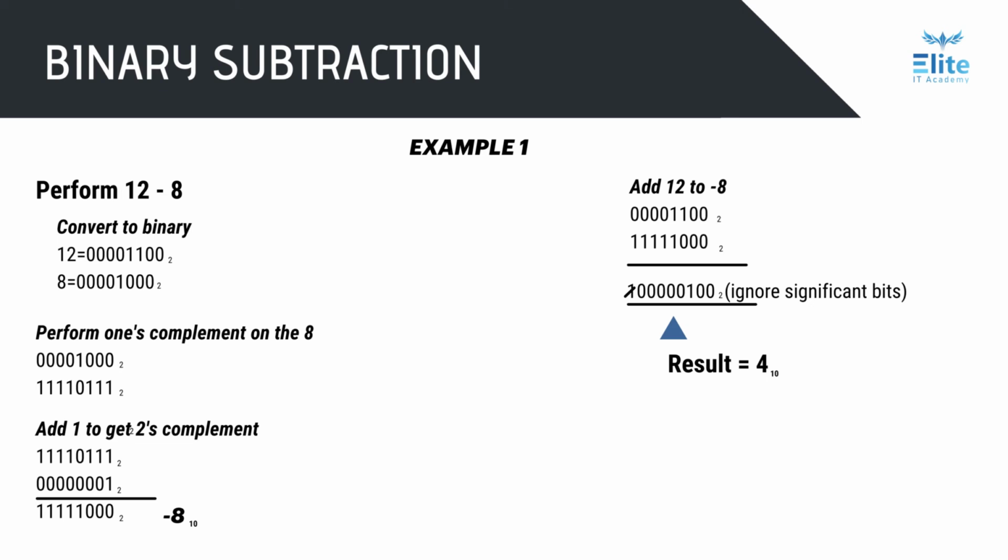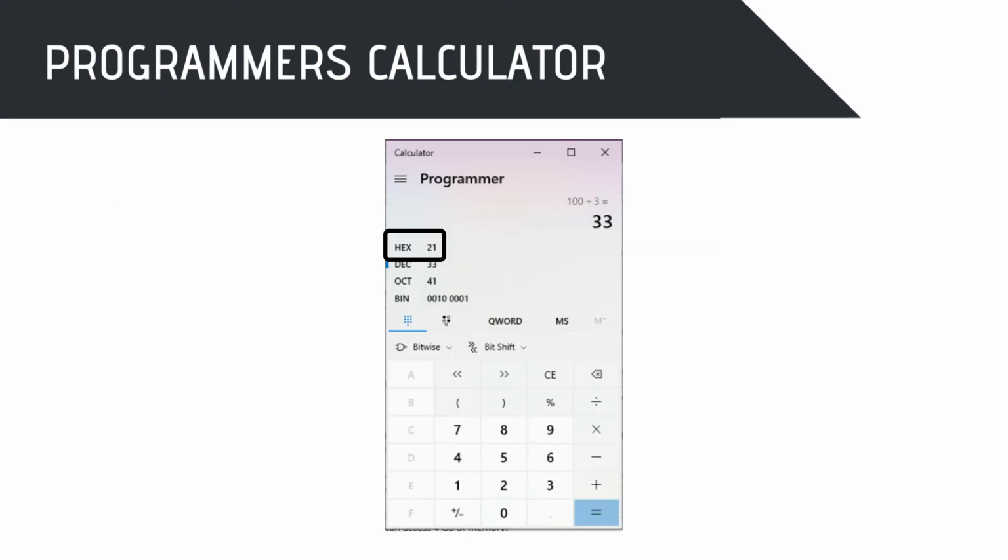Now, numbers can be signed or unsigned. In signed numbers, the most significant bit is the sign bit. If it is 1, then the number is negative, otherwise, the number is positive. While it's good to know how to perform different operations on binary numbers, a handy tool you can use to check these operations is the programmer's calculator, which can be used to perform operations and check the values in different number systems.